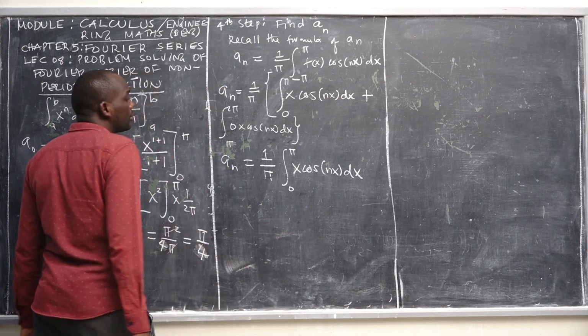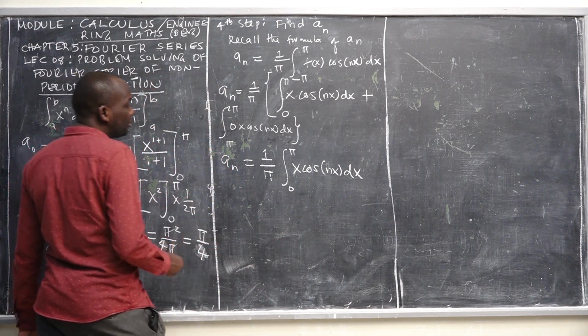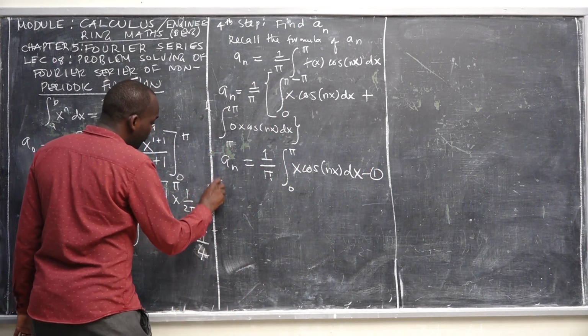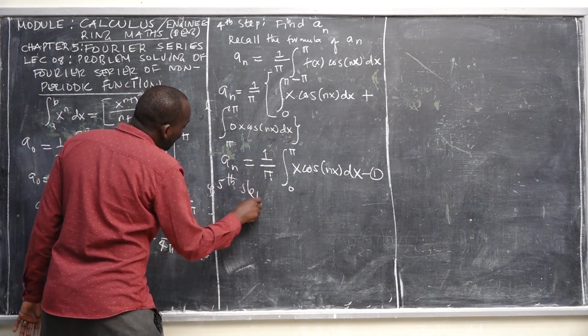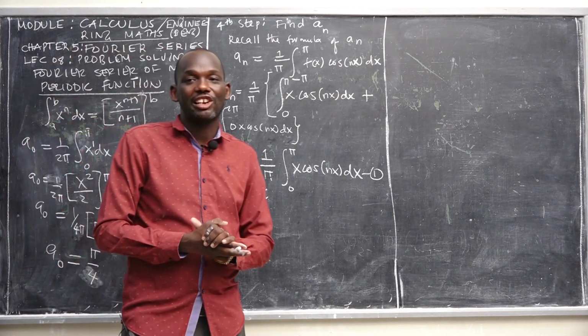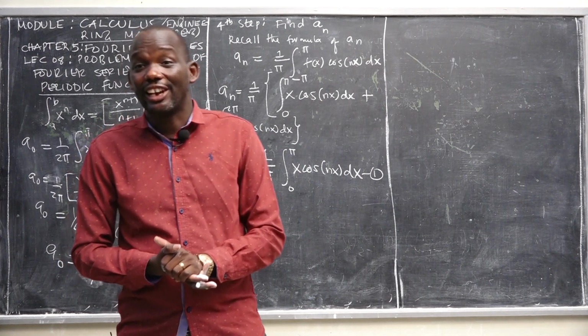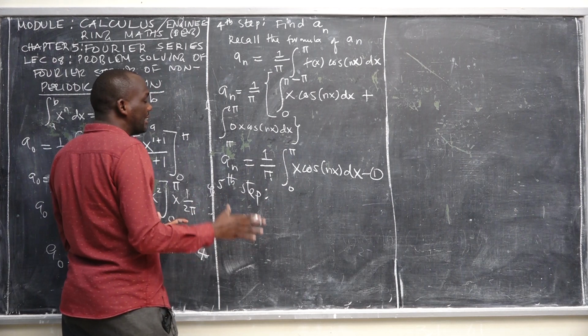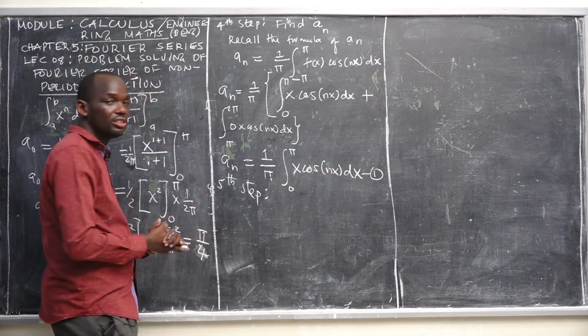Are we together? So if that's the case, let us call this question 1. So we go for the 5th step. Then we are done with Fourier. Now we are going back to the integration technique. According to the integration technique, here we have a product. The integrand is a product of 2 different functions.